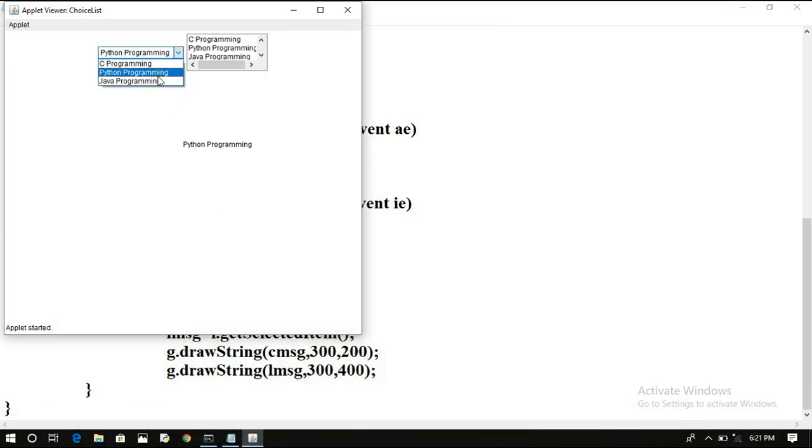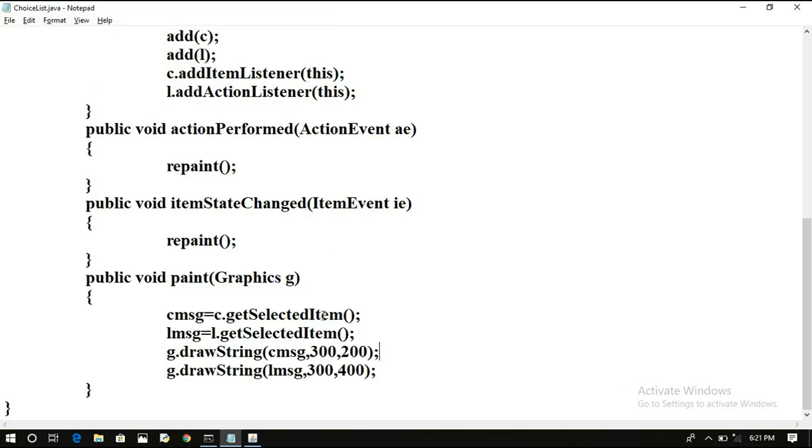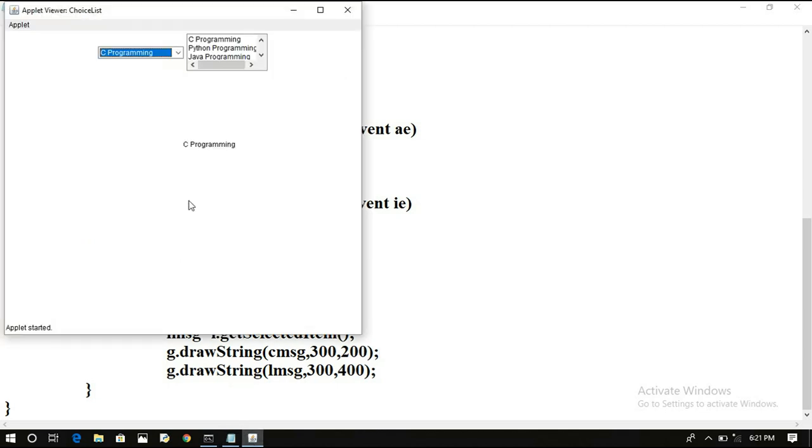Now similarly Java programming. So this is called event handling. Whenever you are selecting the item, using the statement get selected item, it will be displayed here. But coming to the list, if you double click on the item, then it will be displayed here. So single click will not work here, right? Whenever you double click the item, then only the event will be generated.